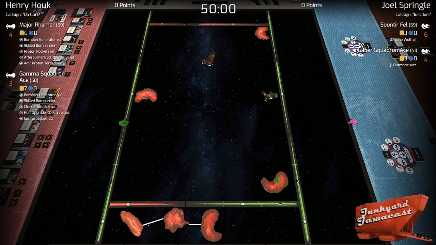As you can see, there is a bit of an upgrade disparity between Henry and Joel. Henry is running about 5 upgrades per ship, and Joel is running only 1 upgrade per ship. Makes the nice board edges kind of a good contrast there, if you will. But they are going to be placing their obstacles and getting started here in a second.